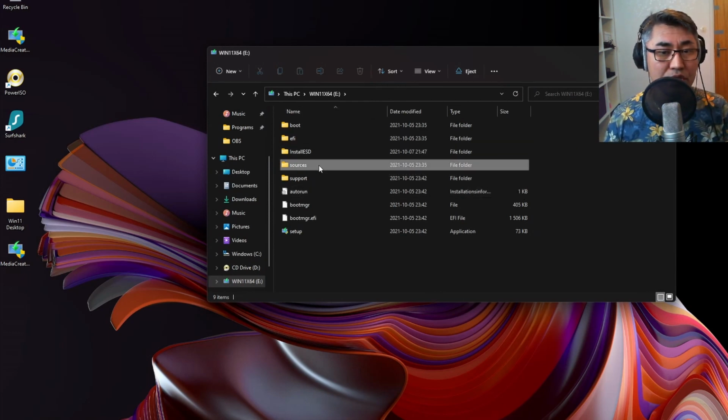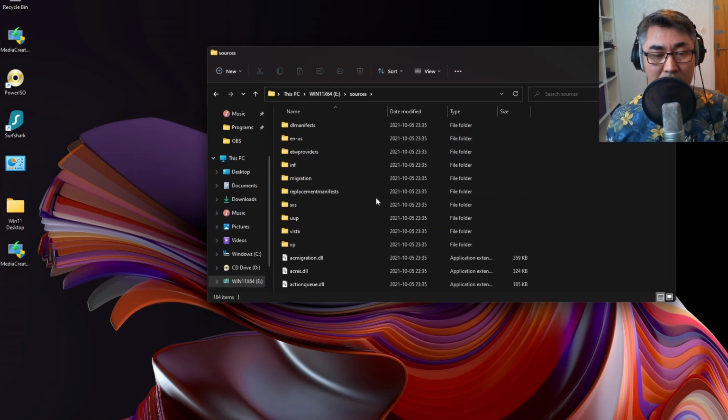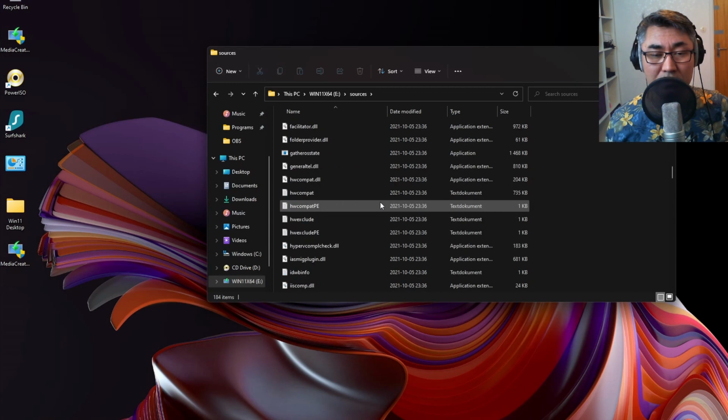There is a sources folder. I renamed it to Windows 11 here, if you see. This is actually Windows 10. And what I changed from Windows 11, I moved from Windows 11 to Windows 10, it was this file. It was install.